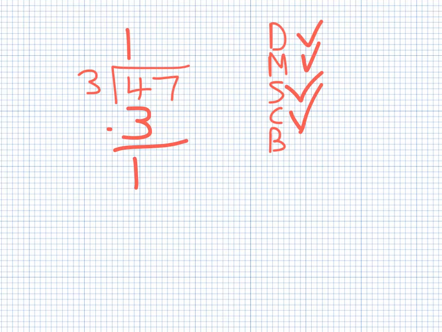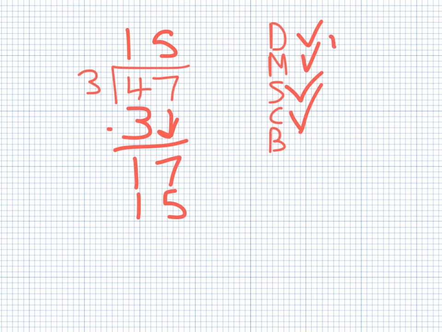Now I need to bring down. What that actually means is that I bring down this 7, the next number, and it will become a 2-digit number. So you can see now that I have the number 17. So all I have to do now is see how many times 3 can go into 17. So 3, 6, 9, 12, 15, okay, I can't go any more, so that's going to be 5. 5 times 3 is going to give me 15.